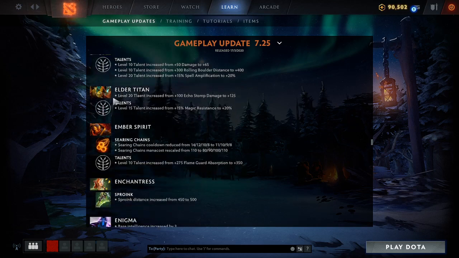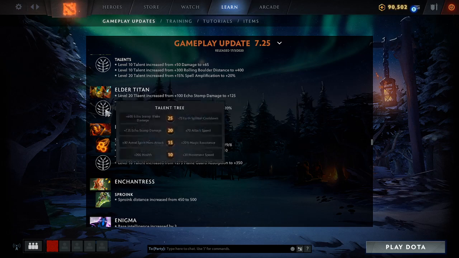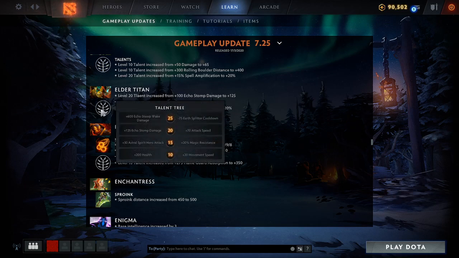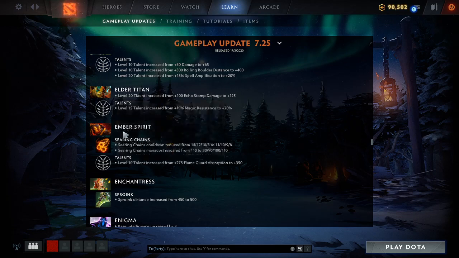Elder Titan, level 20 talent change. Why is that not in the talent section? Level 20 talent. Okay. So I guess people were taking the attack speed most often. Plus 25 Echo Stomp damage is pretty good. I genuinely don't know what Earth Spirits or Elder Titans are going to take. Level 15 talent change to plus 20% magic resistance. So the talents that were more for a support Elder Titan or position 3 Elder Titan have been buffed, which is nice. I like that playstyle of Elder Titan.